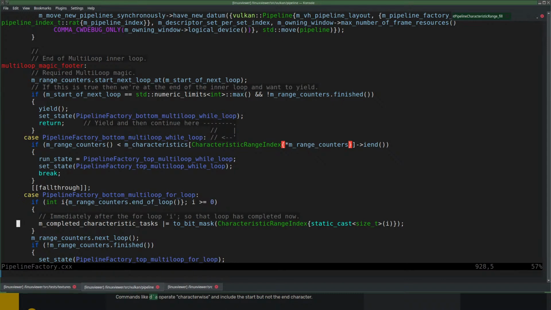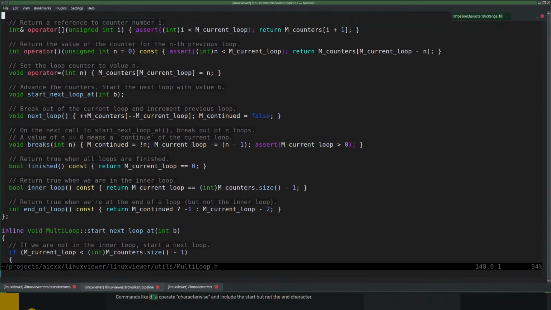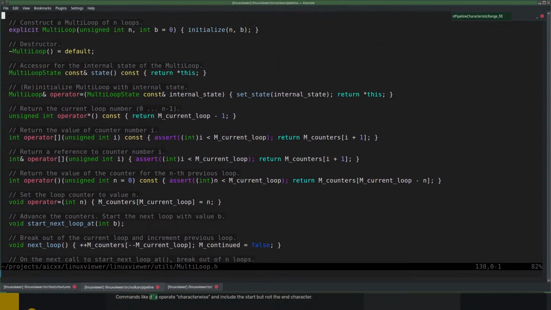Then how can I make that work? Let's first look at what the end of loop returns. It returns current loop -2. -2. Okay, -1 gives current loop. The actual current loop. Like here.